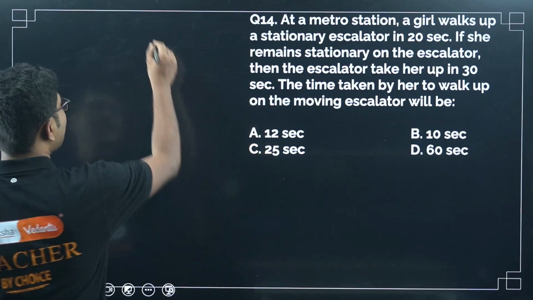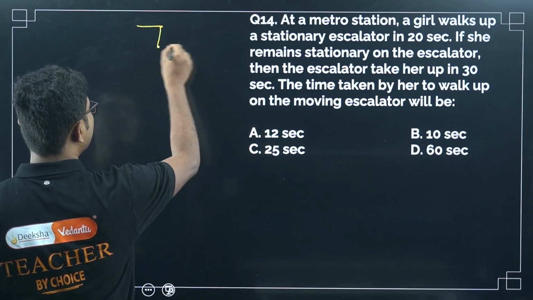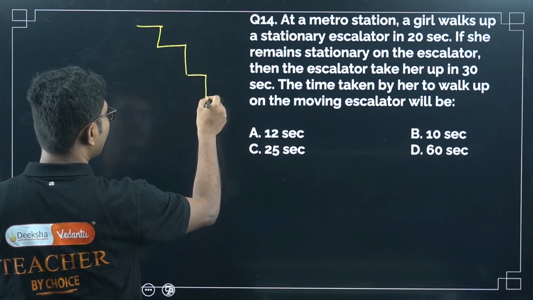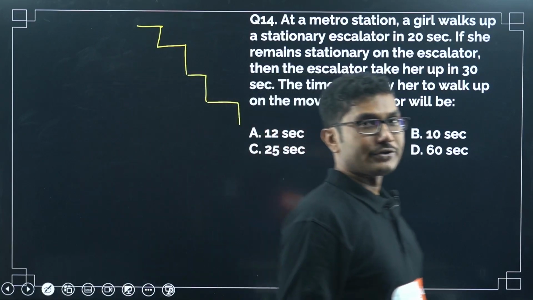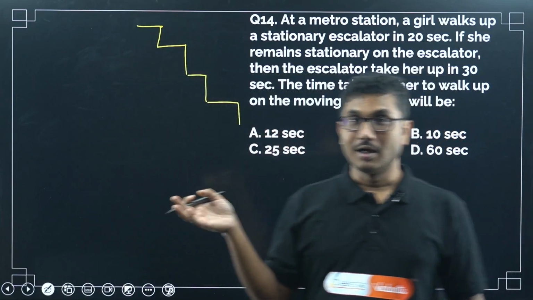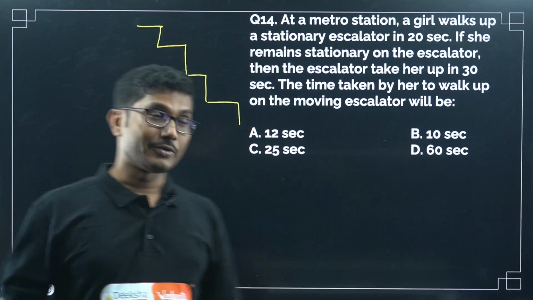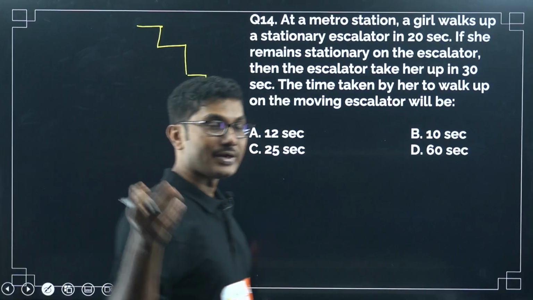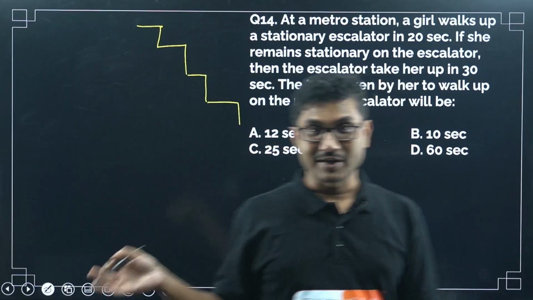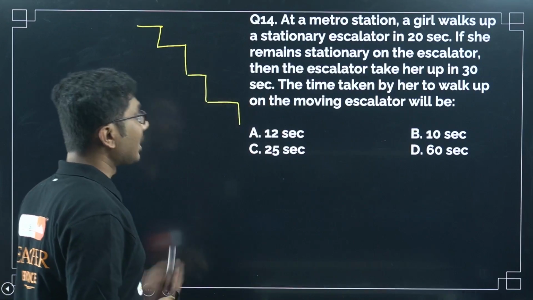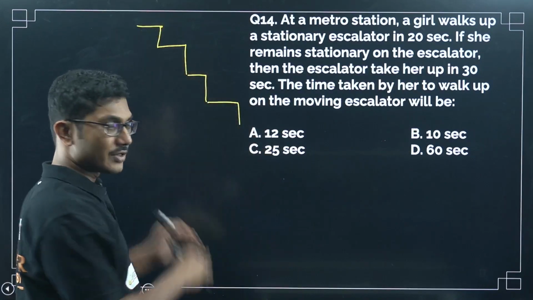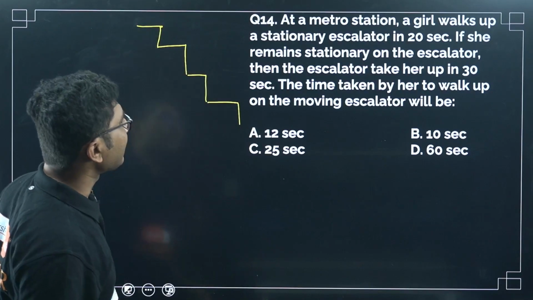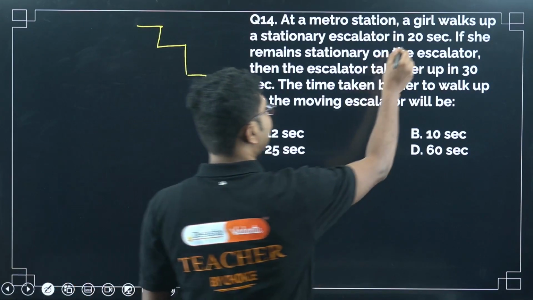So first, there is an escalator. I hope everyone is familiar with escalator. If you are not, then go to any mall. And if you are living in Bangalore city, you can go to any metro station. There will be escalator. Even in modern railways also they have escalator in many stations nowadays, right? So now what is escalator? Escalator is a moving stair. Initially the stair was not moving, so the girl walks up and it took her 20 seconds.